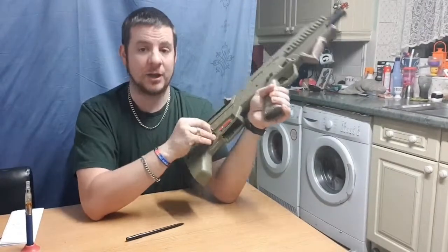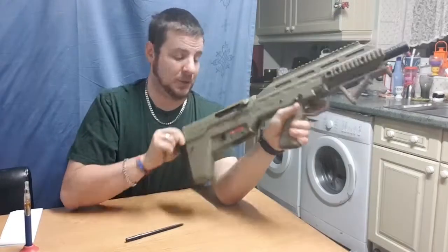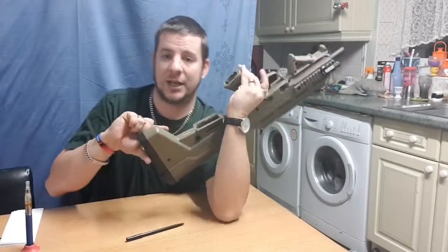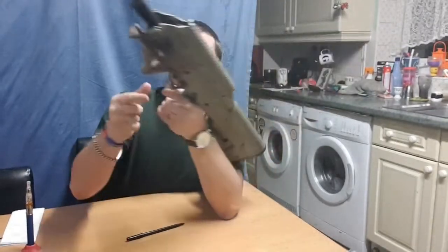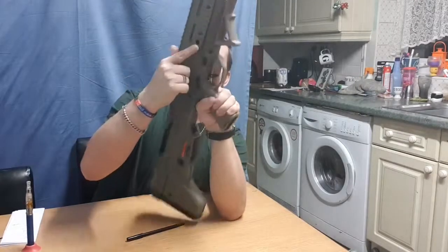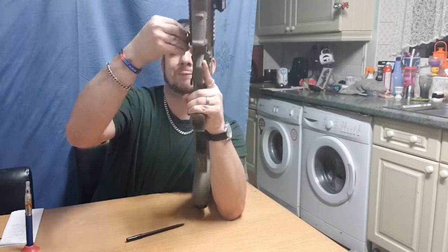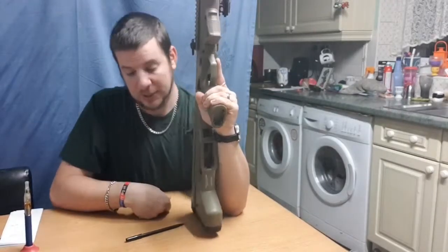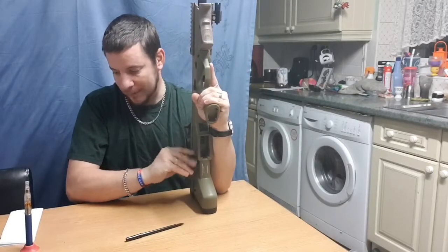It comes with a QD sling point, and there's all manner of places you can put it, both right and left behind the magwell, here and here, both right and left on the front rail, one there and one there, so you just pop it wherever you want. Doesn't make a difference really, does it? But I'm going to put that back there because he was going to slap me if I don't.